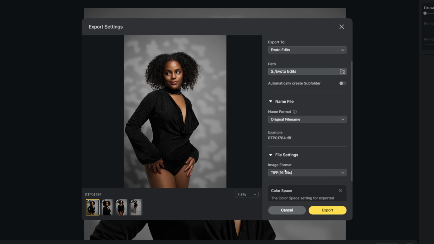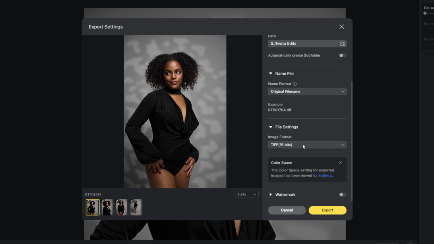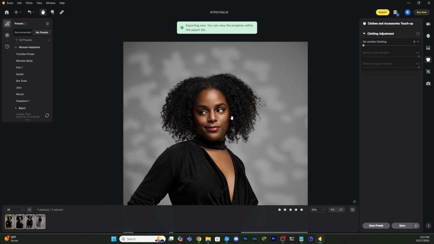Just because you want that quality, you want the ability to be able to do everything you can do. You want that huge file size to be able to keep that, because they charge you per export. So keep your TIFF files, make them 16-bit, and that way you can go into Photoshop and save it as a JPEG, just so you have that original file, okay? Because if you do it as a JPEG and you're like, oh, I'm going to change this up, or now you have to go back and do it again, keep the TIFF file, just trust me. No watermark or anything, press export and it will start.